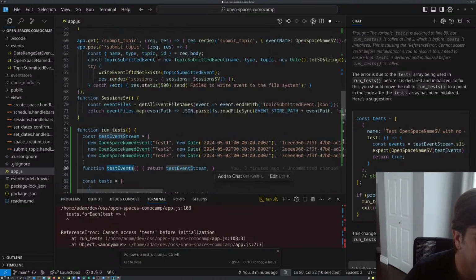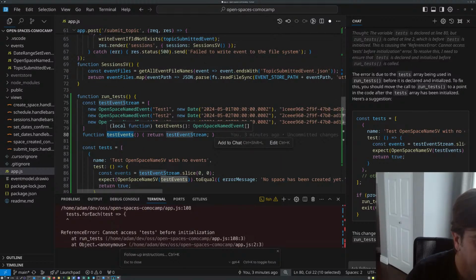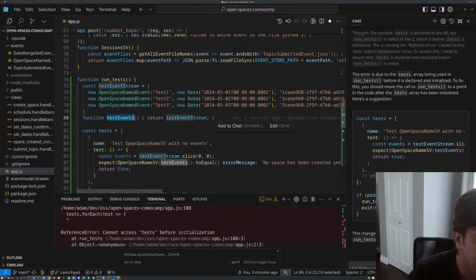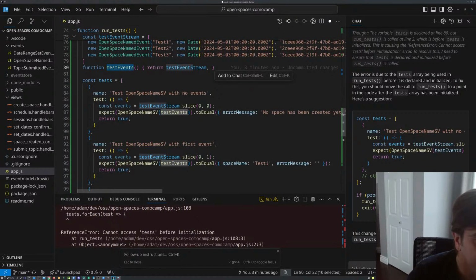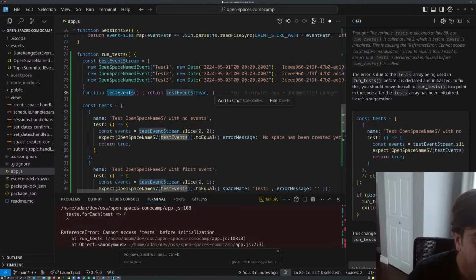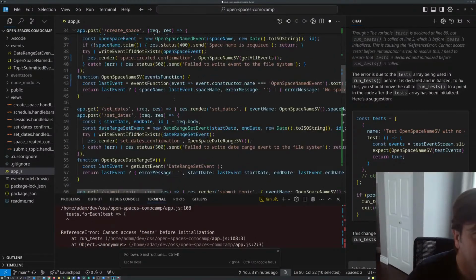Test events, we also need to have, okay, so we have test events, which returns that. Tests, test events. Open spaces should call the events function with this filter.